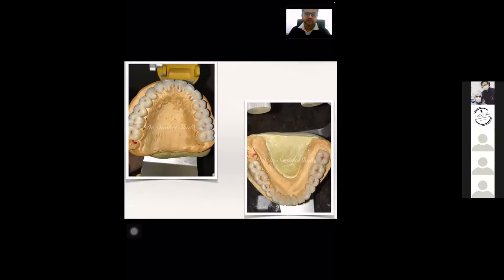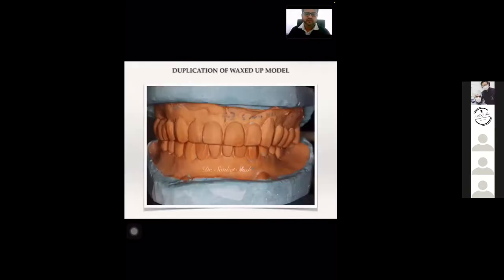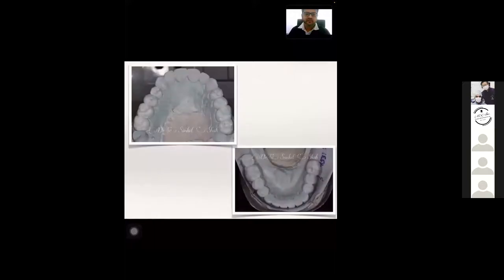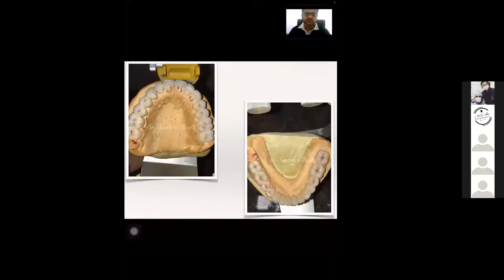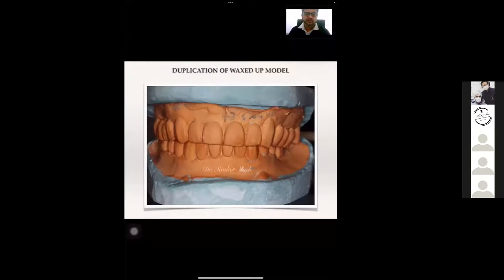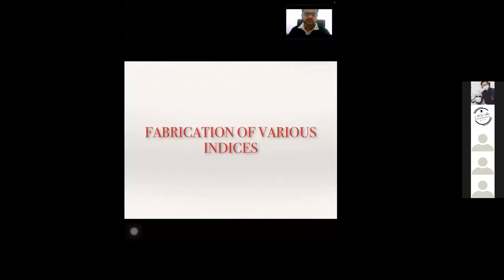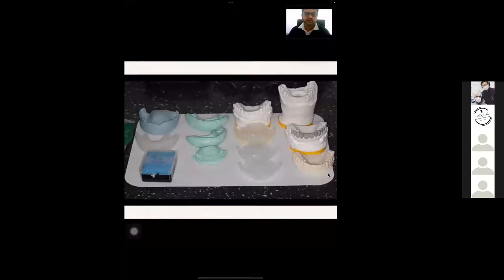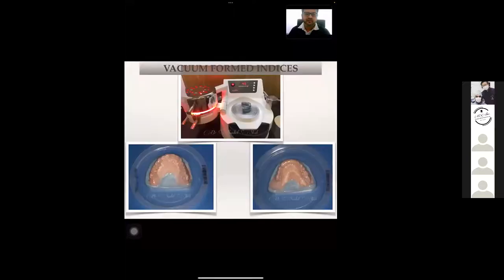So you do a good quality diagnostic wax up. What I prefer is, once diagnostic wax up is done, I make the impressions of the diagnostic wax up in addition silicone and pour it in vacuum mixed die stone. So jo bhi diagnostic wax up tha, this can distort. Many a times the case does not turn up immediately. So you want your diagnostic wax up to be protected. How do you do that? You make an impression of a diagnostic wax up and pour it in die stone. Right? And then you can make your indices, which is going to help you in preparations and transfers and temporaries.